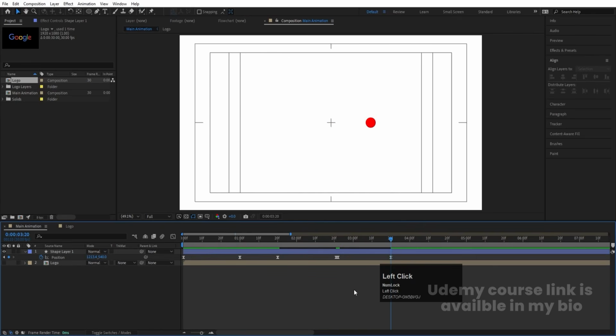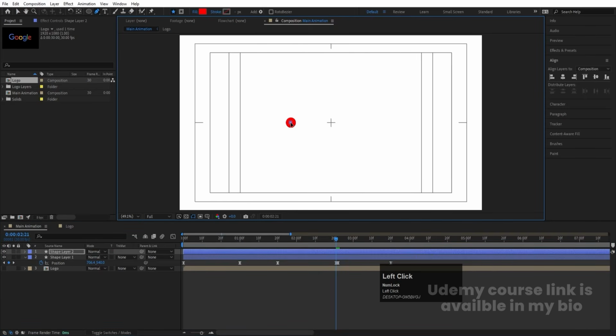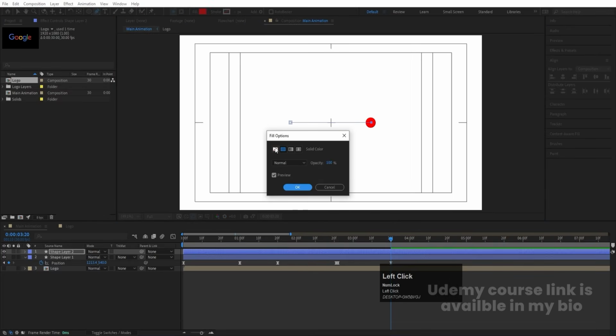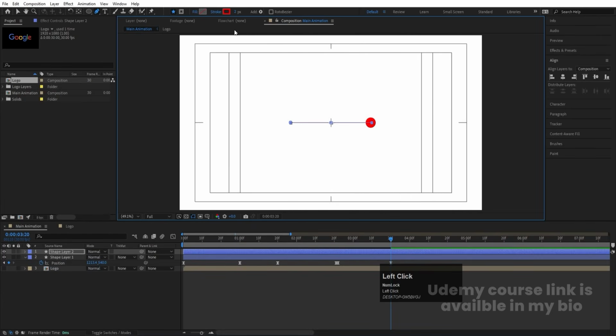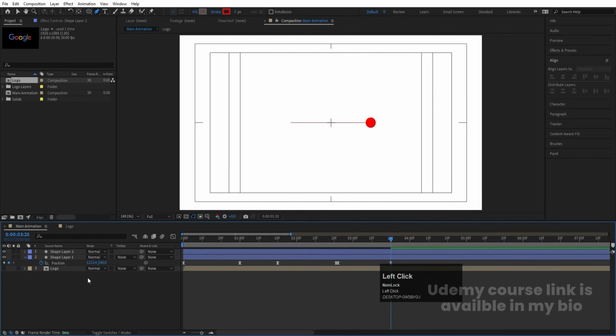So okay, now let's go over here and I'm going to select my pen tool. I'll create one point over here, then hit K to go to the next keyframe, and then from here to here I'm going to create one stroke. Or you can hold shift as well to create a proper line stroke. Then let's delete this fill, we don't need that fill, and we will choose color, and just for now I'm going to select my red color, and stroke width I'm going to choose 2 pixels.